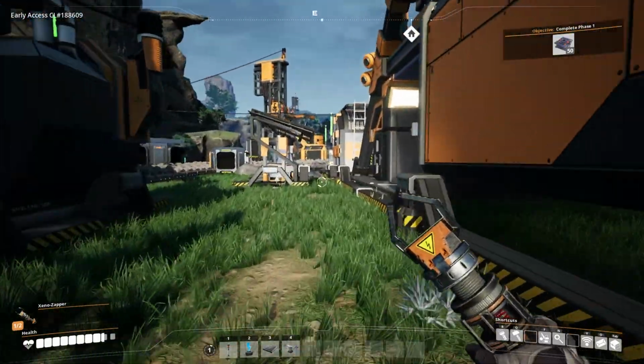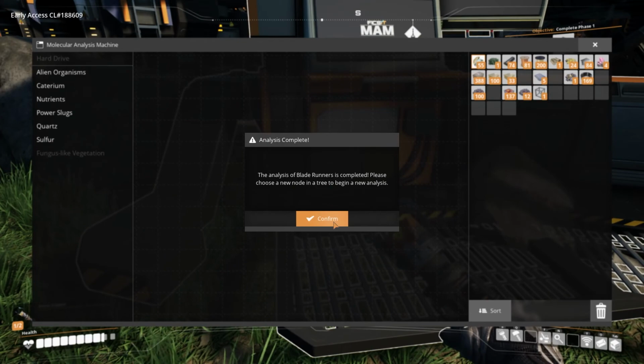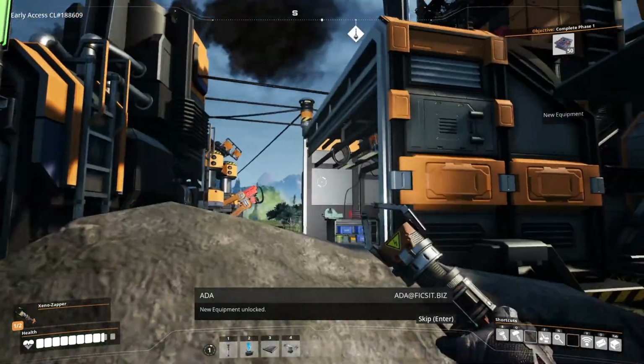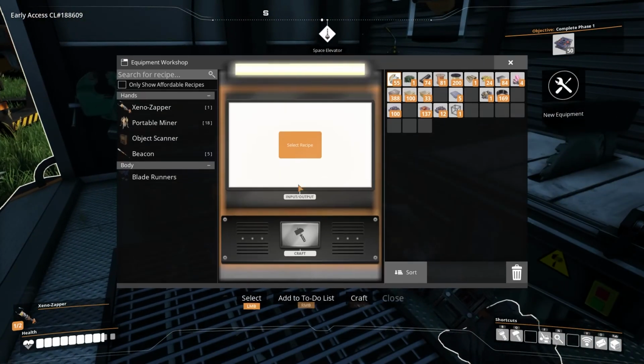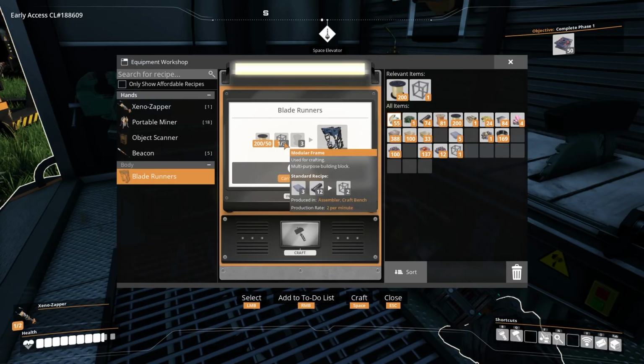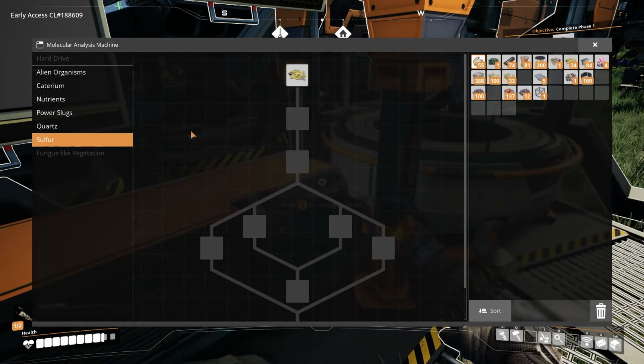Alright, we are back to business, and we got our Blade Runners. New equipment unlocked. Let's see what these Blade Runners cost. I don't know what they do, but they're for the body, which has to be a good thing. They cost rotors and modular frames. But before we do that, I'm going to research sulfur.